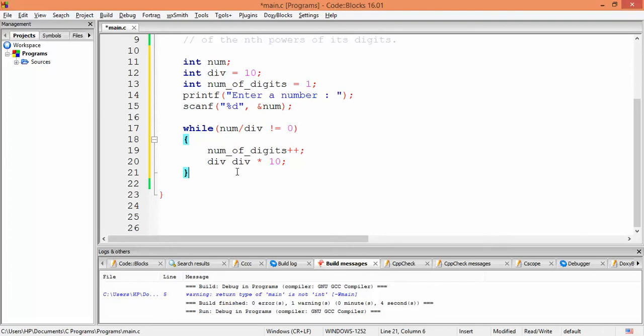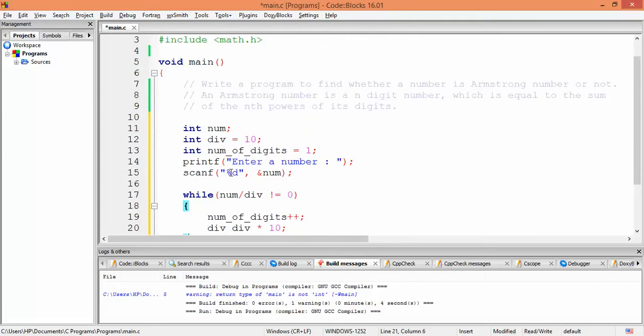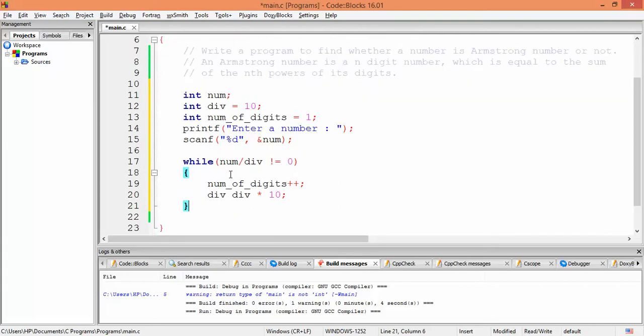Let us check how it would work. Let's say the user enters a single digit number, say 9. The initial value of divisor is 10 and number of digits is 1. So 9 divided by 10, as it is integer division because numerator and denominator both are integers, would return 0 and this condition would become false.